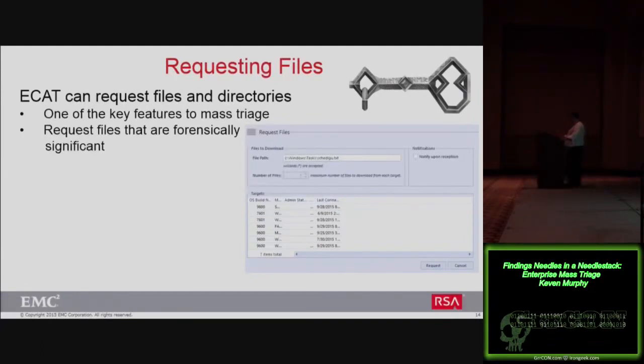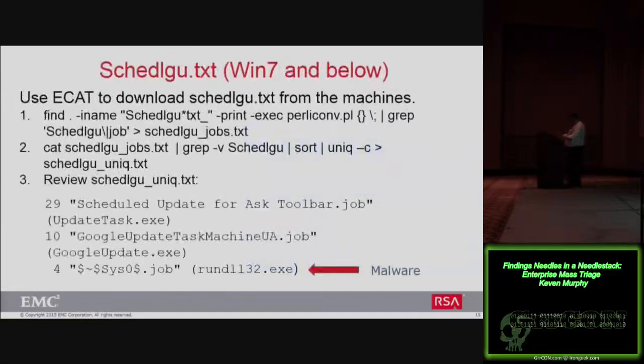In this particular case, I'm getting the schedule logs because I want to parse those and do the same sort of frequency analysis as I did with the AT jobs. Here we have a screenshot of what it looks like to request files. From there, I'm going to process these jobs into more or less a list that I can start reducing down to do the frequency analysis.